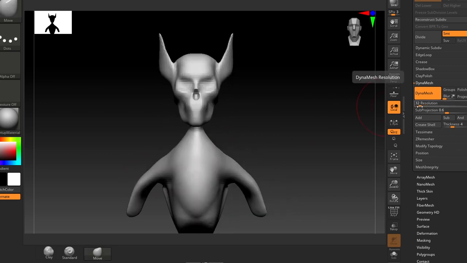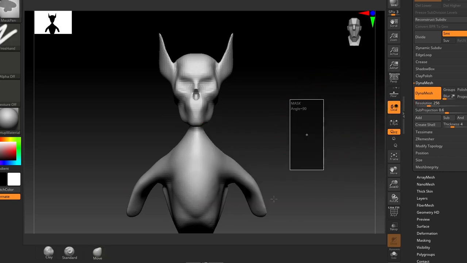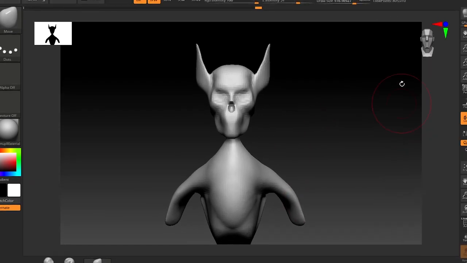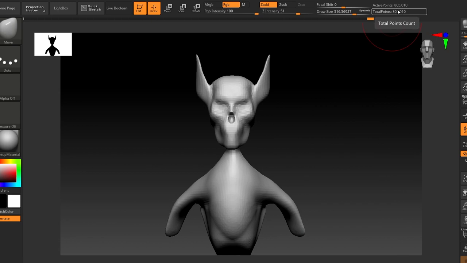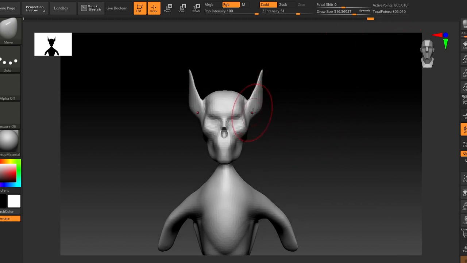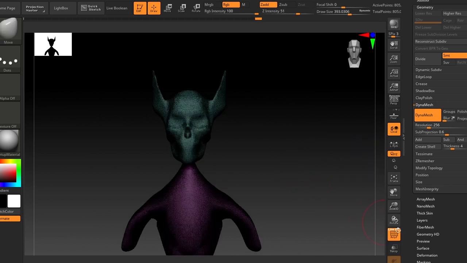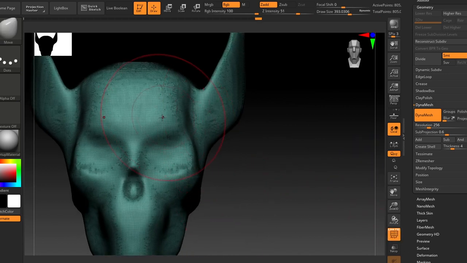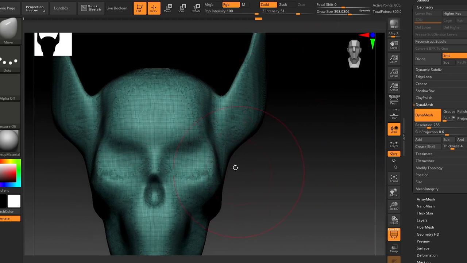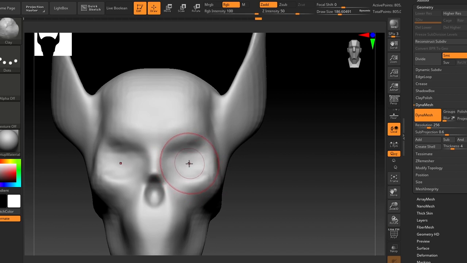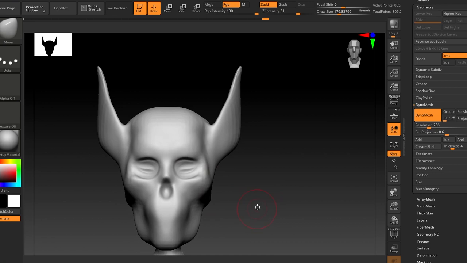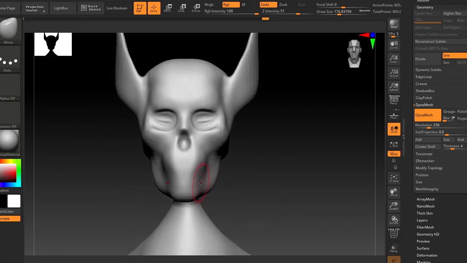For example, if I were to change this resolution from 32 to 256, and re-dynamesh it. Okay, now the total amount of the mesh is 805k, it's in the 80,000s something. Okay, now we will smooth it. Now if you press Shift F, which is polyframe, you would see our mesh is too dense. Well, in this case 800k is not a dense mesh in ZBrush, but there would come a stage where your whole sculpt would be a total of 10 to 12 million polys or even 20 million polys, and I have even seen some industry standard models which are over 80 million polys.